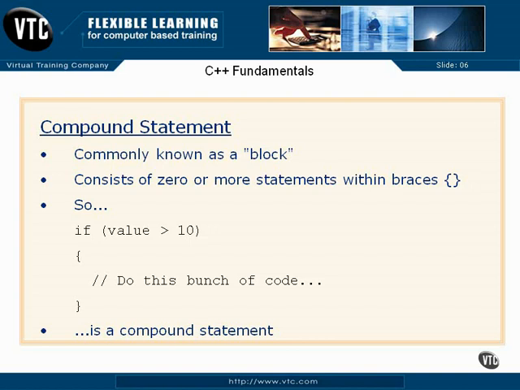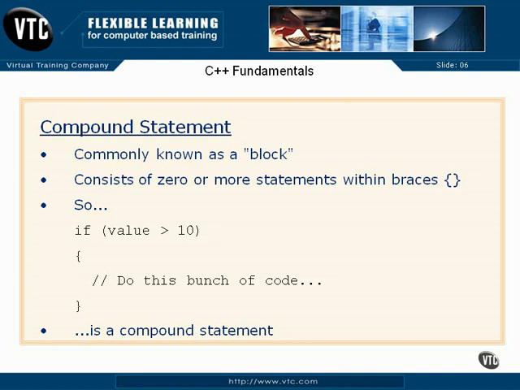Everything that's inside those braces, this bunch of code part, is a compound statement, and the execution of that compound statement is controlled by the if. As you know, an if can run just a single line. You have the single expression with a semicolon, and it would control that one expression, or you can have it control numerous expressions by wrapping them in braces. That's called a compound statement.